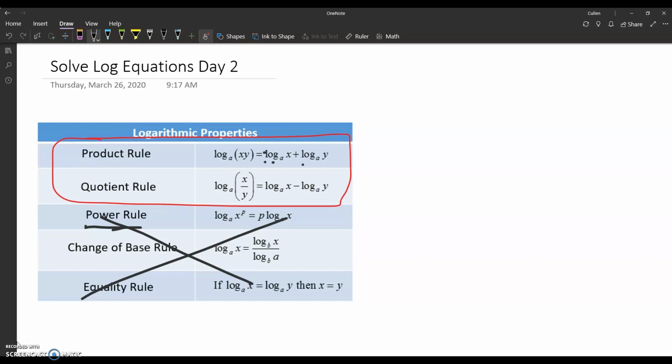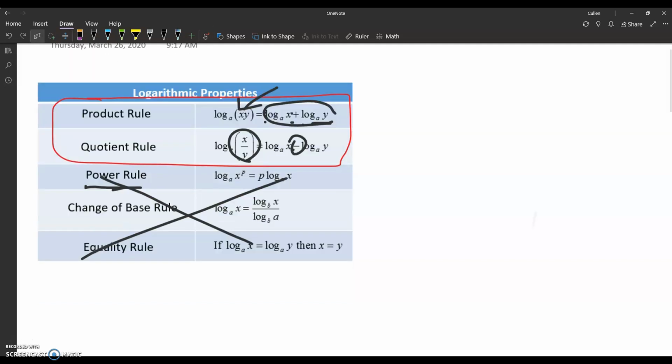We're going to be starting with logs that look like this. So these two logs have the same base. There's an x in one, a y in the other. What that means when you're adding them on the outside of your logs, when you put them together, you multiply them on the inside. Okay? And the quotient rule is just the opposite of that. If there's a subtraction sign between the two logarithms, like there is here, that is telling you that you are dividing the two logarithms that are inside there. So let's scroll down and do a couple of examples with that.